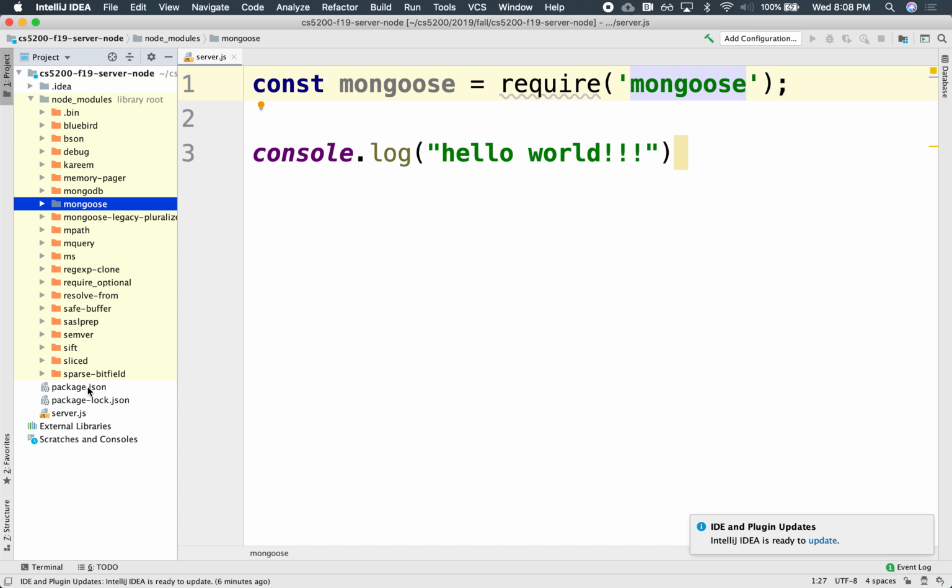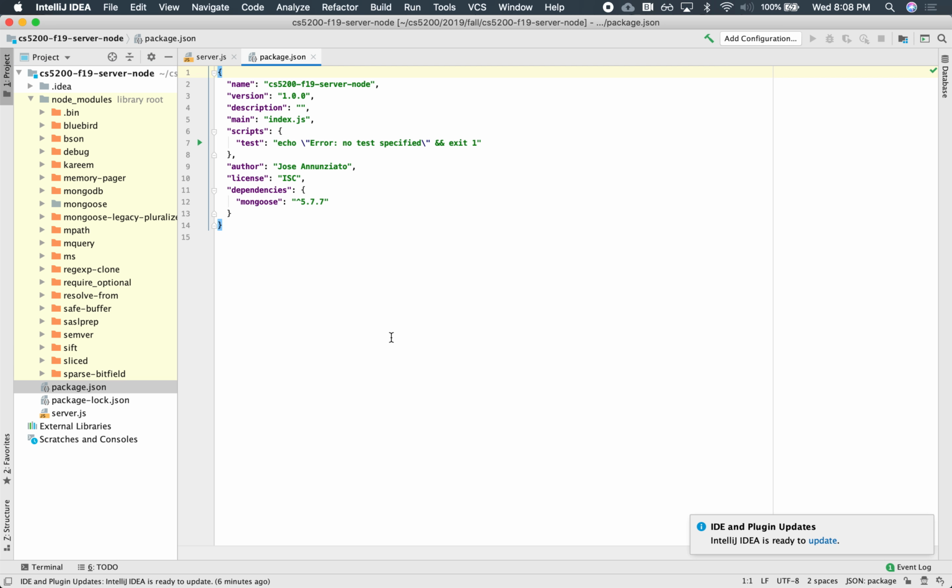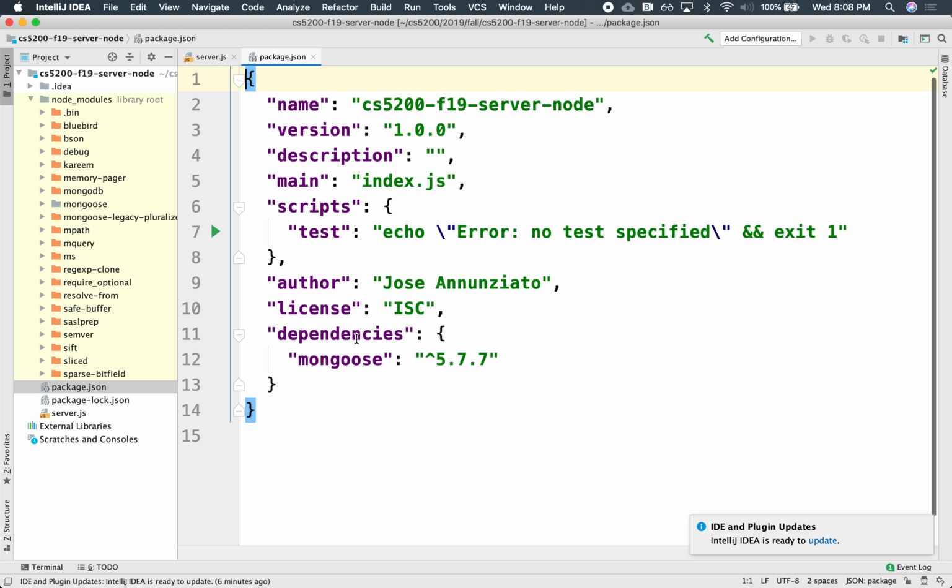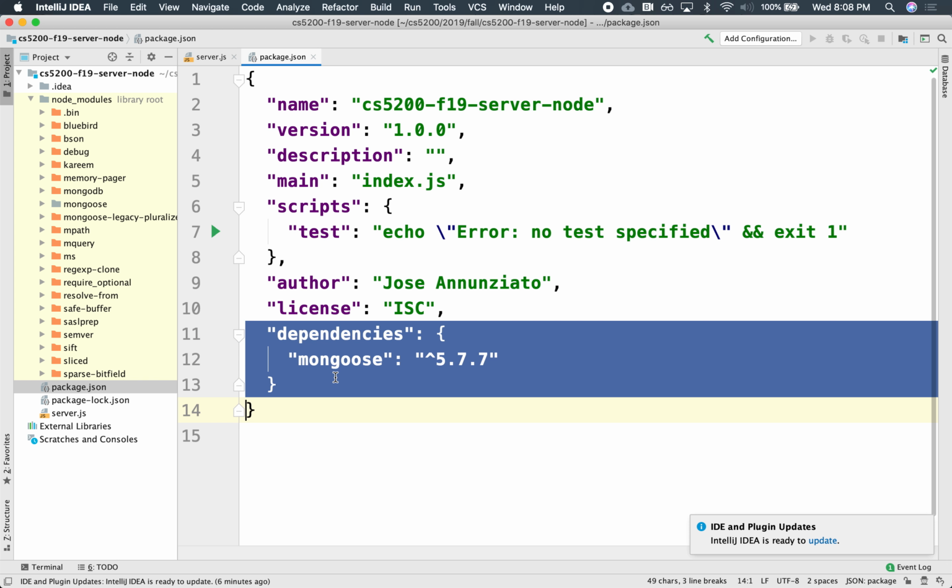One thing that we forgot, if we look at the package JSON, actually no, it worked. Notice that it added a section here that I didn't add before. When I first initialized the project, I never declared this dependency. But by doing the npm install Mongoose, it declared Mongoose as a dependency to my project.